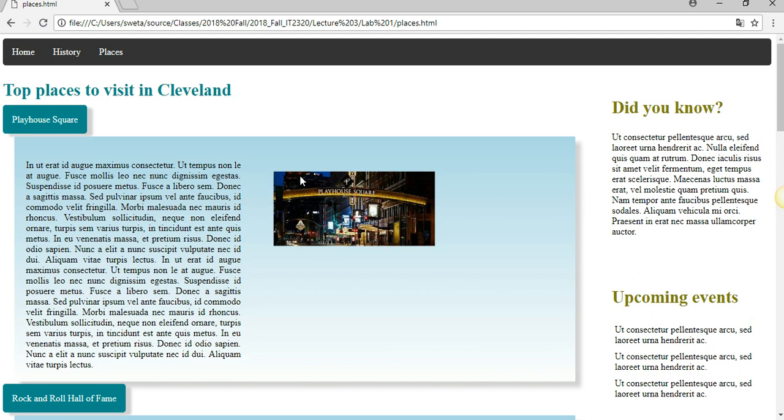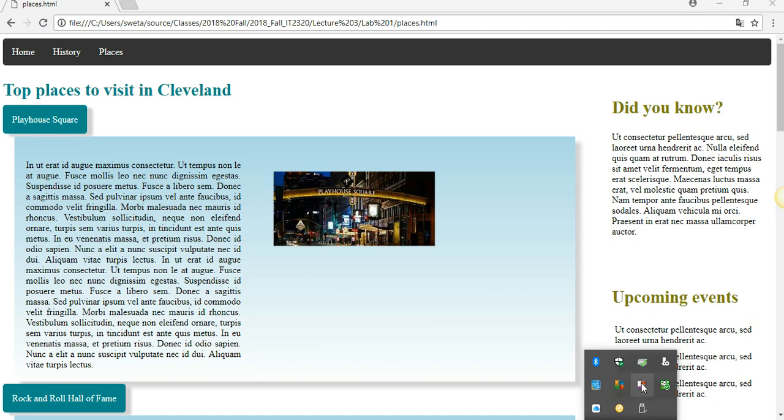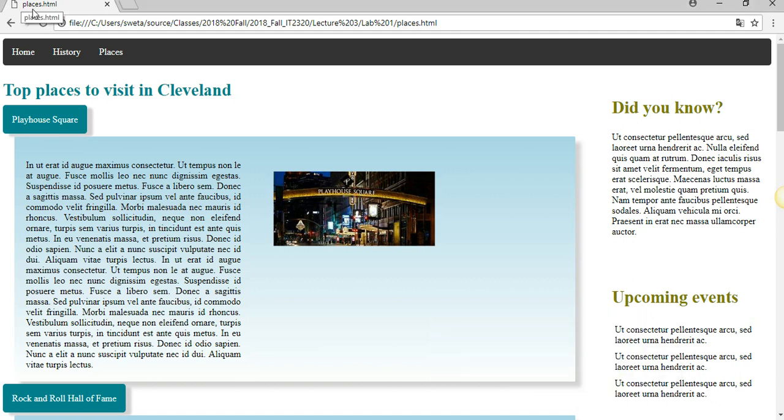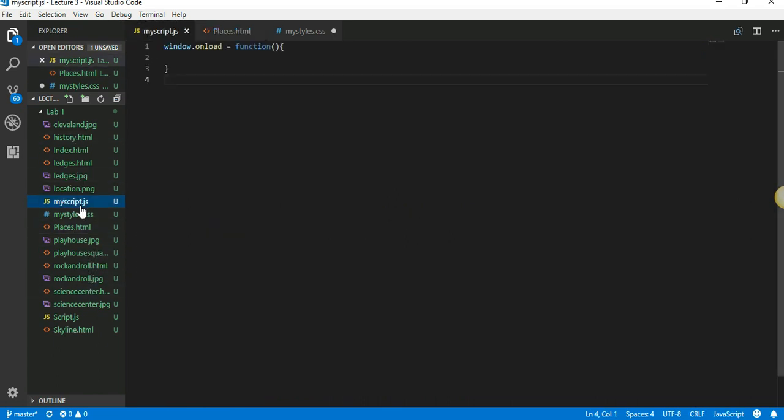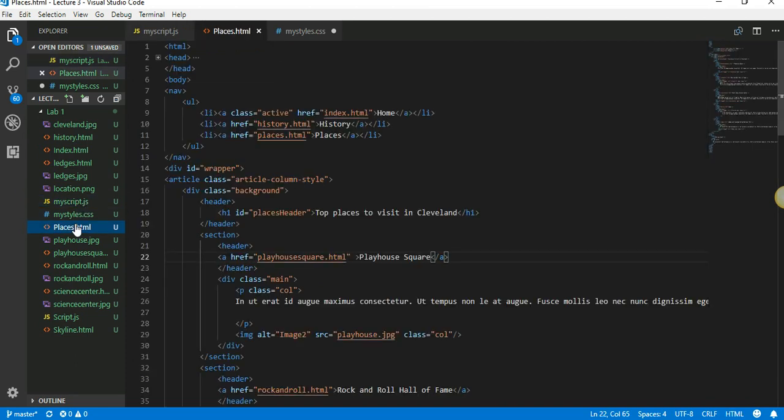So I'm thinking that maybe I can add some style. So let's see how we can add some style. I have my Visual Studio Code here. I have pulled up my project, all my CSS, HTML, and JavaScript you can see here. If we want to add any functionality, for example, something to happen on an on-click event, then normally what we do is we would just add the event to the tag.